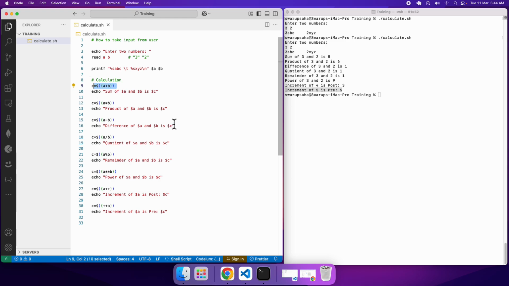Okay, so with that we come to an end of this particular program, and we saw over here how to do the basic calculation. In my next program I will be talking about strings. Yes, string handling is very important, and then we will continue with other executions, but strings will play a very crucial role in shell script.